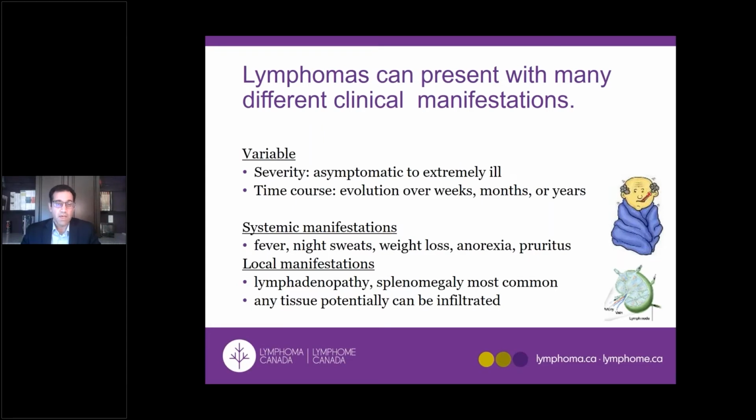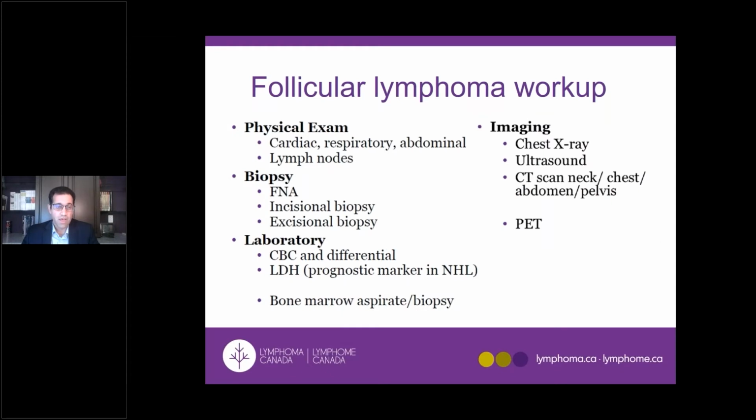If I have a patient come to my clinic with these kinds of complaints, this is the way that we reach the diagnosis. First, we do a physical examination to assess the cardiac, respiratory and abdominal systems as well. We do a lymph node examination to see if there are any specific lymph nodes. We pick one we can reach by a biopsy. If we can't find a good one, we can even do a CAT scan all over the body to see if there are any good accessible lymph nodes. Once we have lymph nodes in mind, we send the patient to do a biopsy.